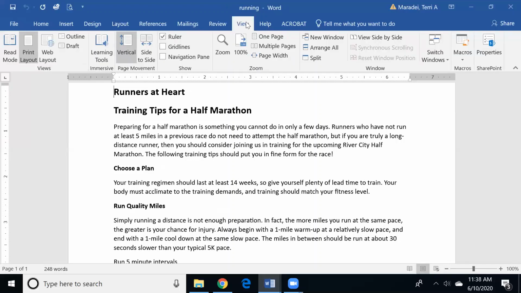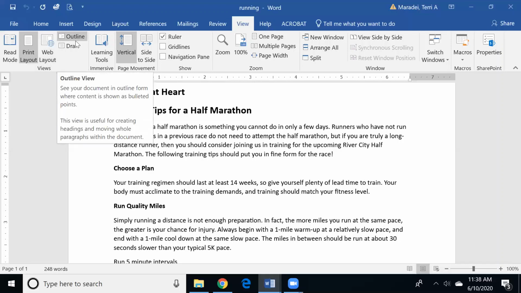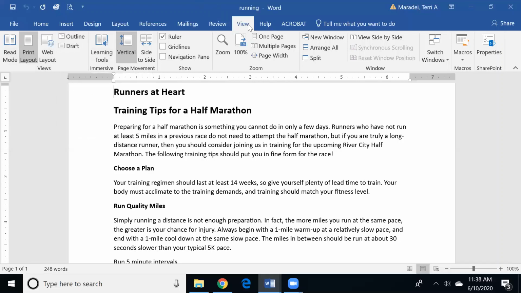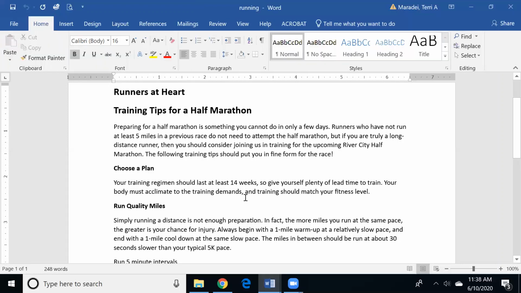And then we have web layout view. When you're creating web pages in Word, you can save Word documents as HTML. They do have a different look because there are no margins on the web, so more of your words would be on each line. If you're ever doing that, you would want to look at web layout view. I just went into the view tab, and I see there's outline view and draft view. There's a bunch of different views. What I usually use is print layout view, and that is the default.